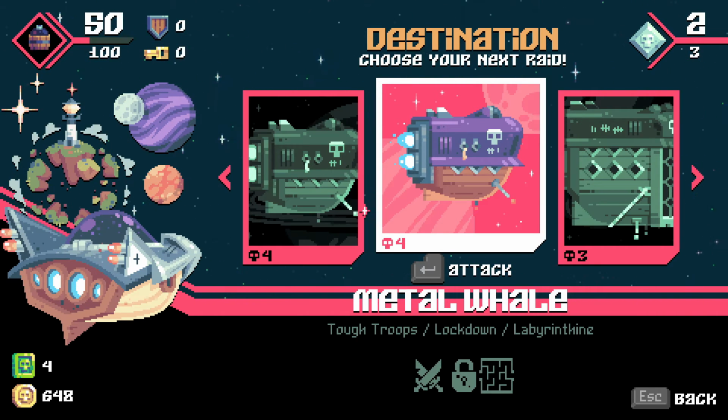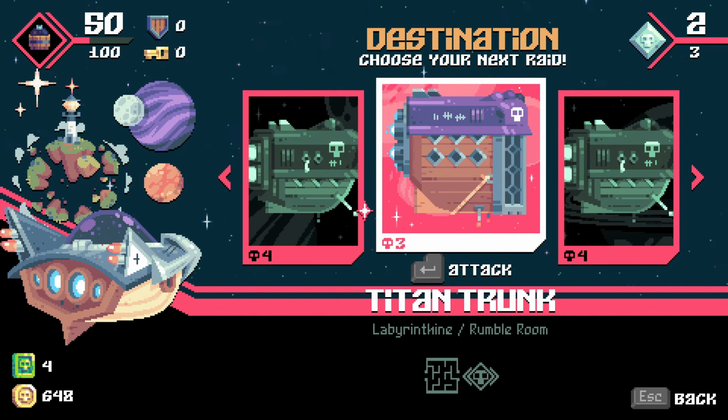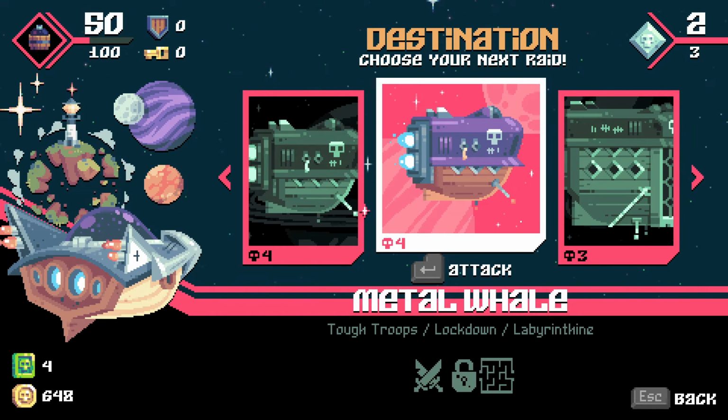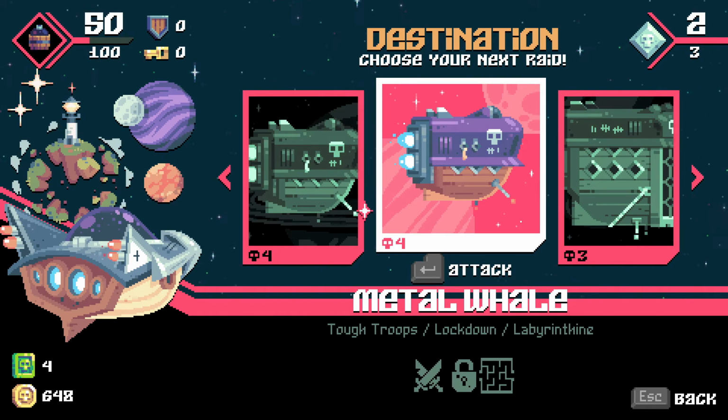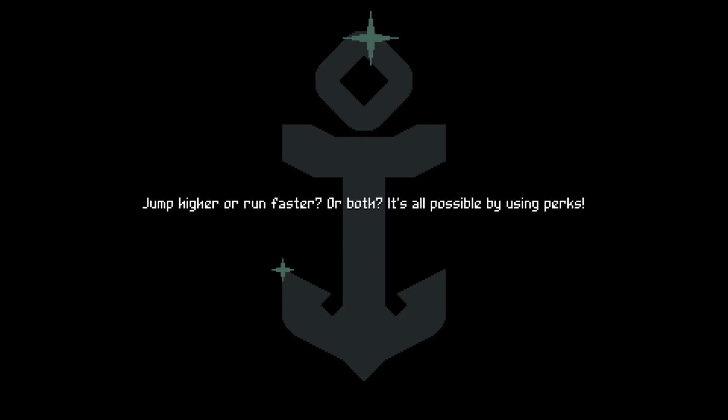That's a Tough Truth lockdown labyrinth. That's a labyrinth rumble room. And that's Bazaars with a platoon. You know what? Let's go Tough Truth lockdown labyrinth. Let's go hard. You gotta finish hard. That should not be taken out of context. Jump higher or run faster or both. It's all possible by using perks.